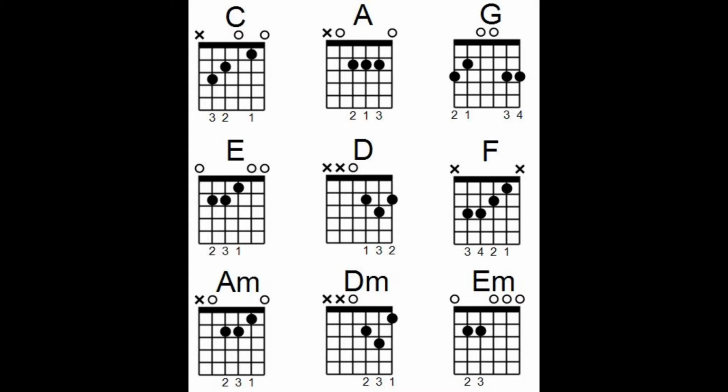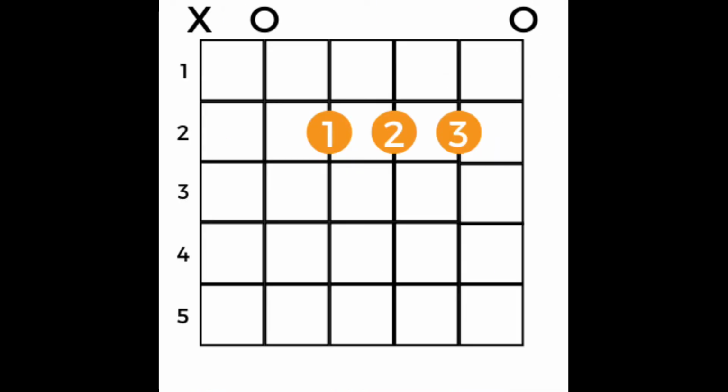This is what chord charts look like for the guitar, and at first glance it might seem a little intimidating, but don't let it fool you. This is actually really easy to read. Like I said, we'll start with the A chord, which looks like this.